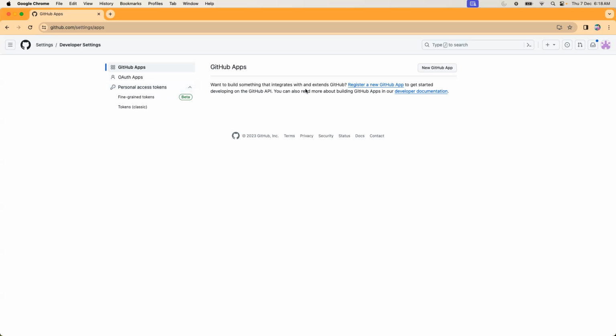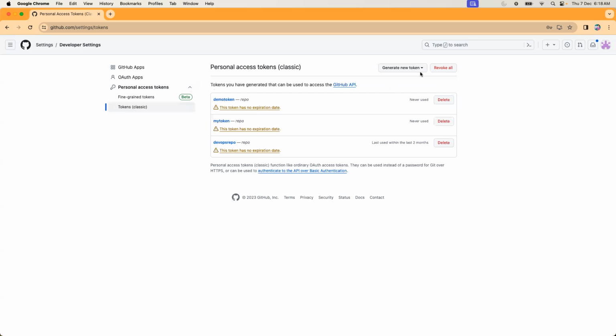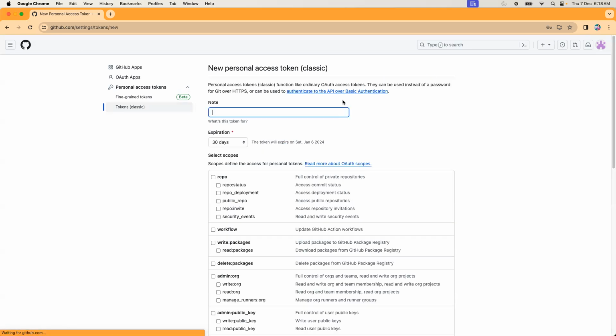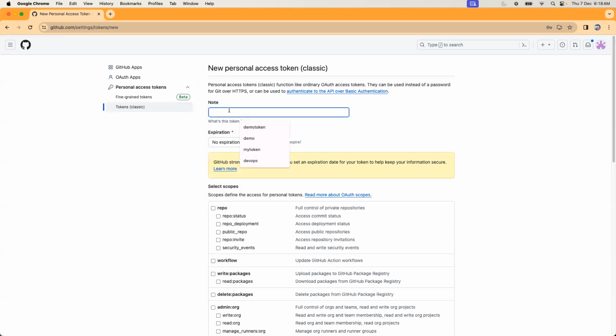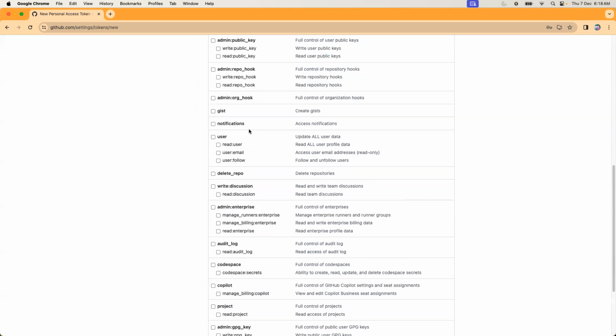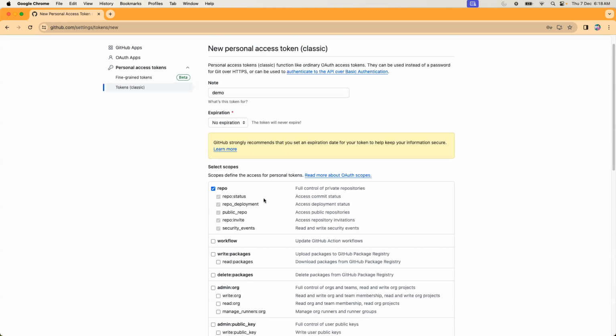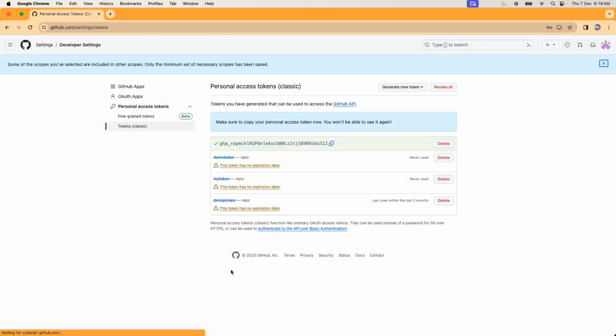What you have to do is create a personal access token. Go to tokens, classic, generate a new token. When you generate the new token, for the first time it will ask for expiration. I'm putting no expiration, and some name. Then for what you need the access, it will ask you to select repos, and generate the token. See, it is showing you the token. This is shown only for the first time of authentication, only once. So you have to save it carefully.